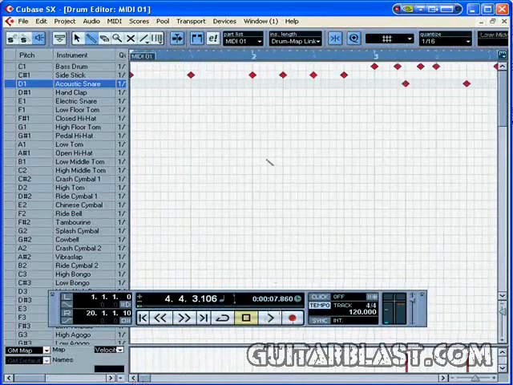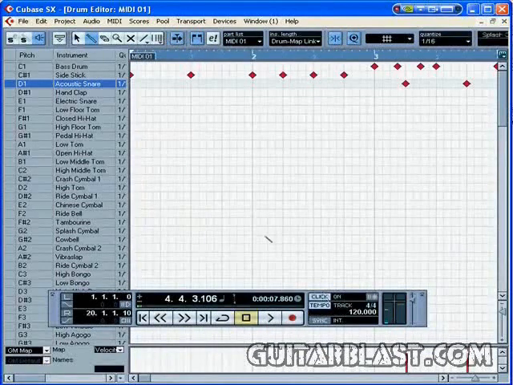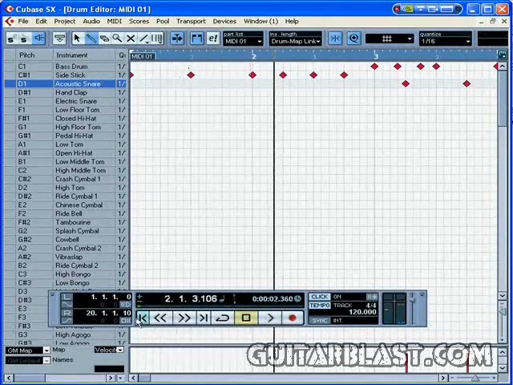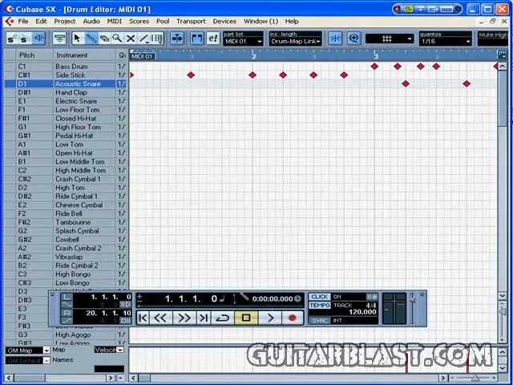Now you can also record that using the keyboard. I'll have a go at doing that now. I'll put the click on, and set the quantize to 16. Actually 16 is a good number for this. What the quantize literally means is there's 16 lines going across the screen for each bar.